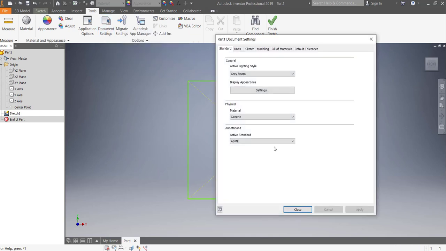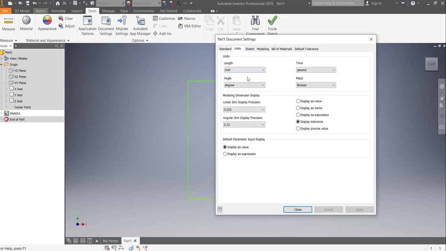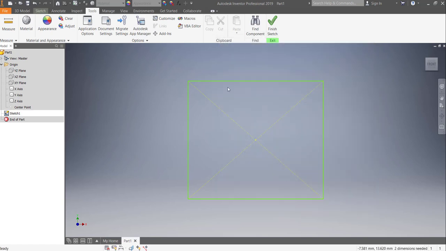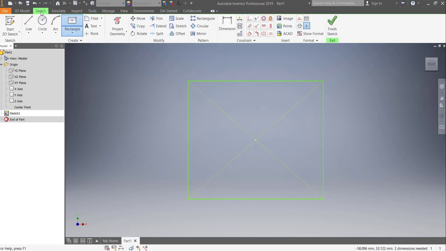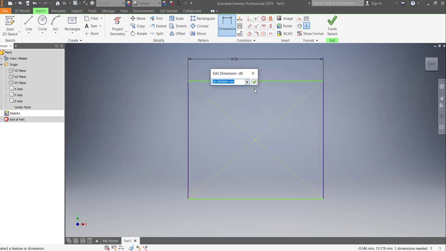Document settings, use units, inches. The unit of length is inches, so you can change it to millimeter, and the mass to kilogram, and press OK. Here we can go back to the sketch and choose dimension to get the dimension of all the lines.